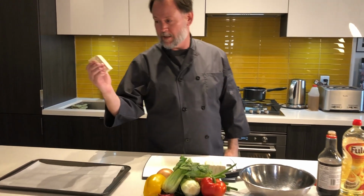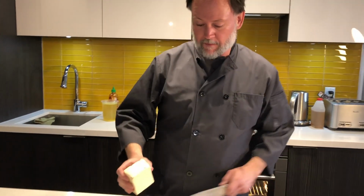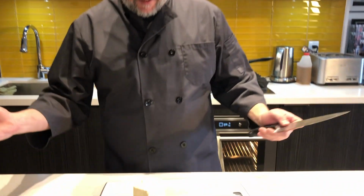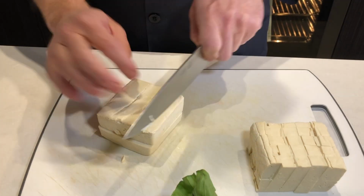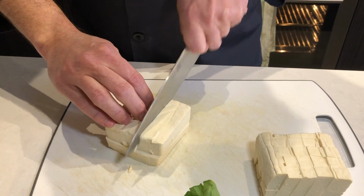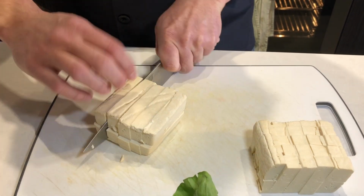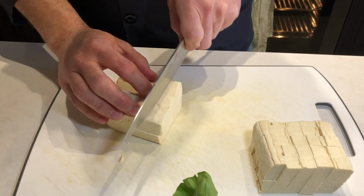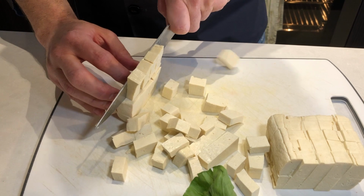So what I've got here is some extra firm tofu. It's organic tofu. I've got some of it cut up, but I'll show you guys how to cut it. So what we're gonna do is cut this thing right down the center. And you just want kind of 1 inch, finger thickness cuts, and we're just doing cubes. All right, falling apart here. I may have too much cut here.